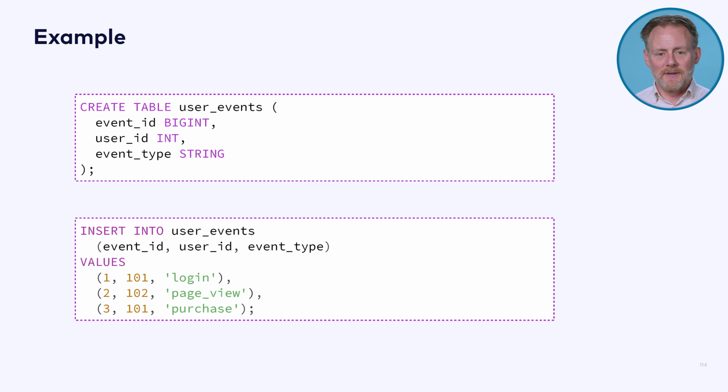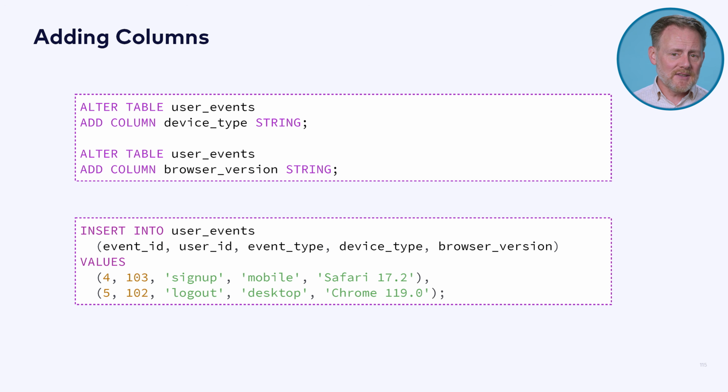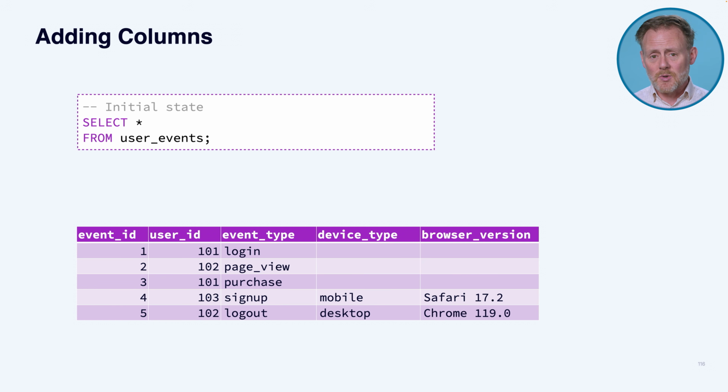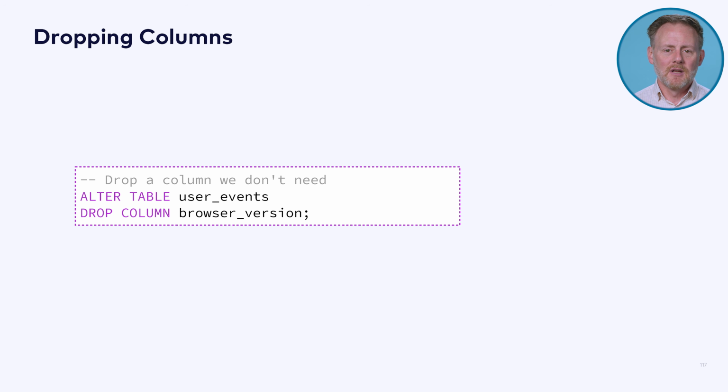So let's see how this works in practice. We have a basic table called user events. There are 3 columns: event ID, user ID, event type. All right, and we'll add some records to it here in this little pro forma way, just insert some values. A few weeks later, marketing wants to track the user's device type and the browser version to get more insights about user interactions. Okay, we add those columns, and we still have records coming in, right? So there have been records, and now there are new records coming in with the new columns. If we query the table, we'll see we have a mix of records that don't have any values and some with browser and device type for those new columns we added. Good, classic relational database style behavior so far.